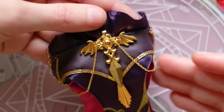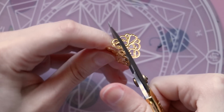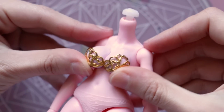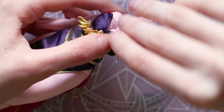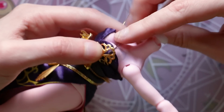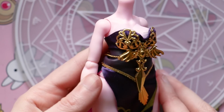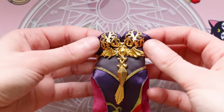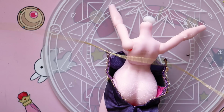Okay, let's go next. Recently I got a bunch of metallic accessories bases, so I will use one of them to make a fancy bra. It will be attached to the dress. With a few stitches, it is going to its place. Yes, the bust of the doll was modded to resemble the character's charisma. Done here. Some more painting with acrylic to the skirt. Now I need to make the whole piece stay in place, so I'm sewing on a bunch of rings for the ties. The dress is ready, it's time for accessories.